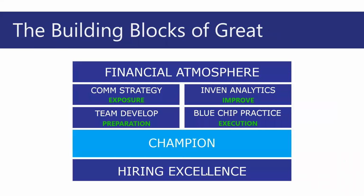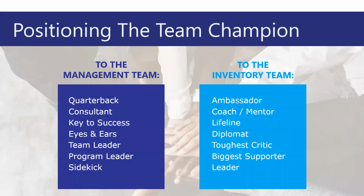So from the hiring, we'll actually go to one piece of the strengths-based, and that's this biggest block. You notice that's the largest block. It's the largest block because we've always said it's the most important individual in this whole process. That's what we call the team champion. The team champion, not the manager, but the champion, that is normally somebody that is a blend that's come from the inventory analyst position, is not quite the leader of the whole team, although they could be, but is that person that is in between the two.